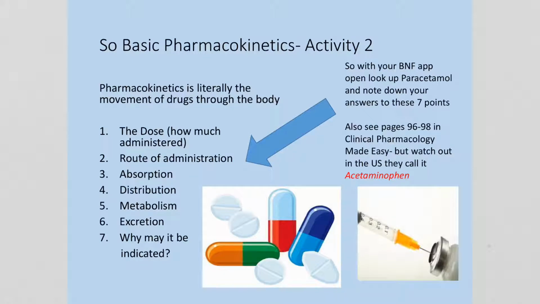I'll also give you the page numbers for clinical pharmacology, pages 96 to 98. Very useful and helpful, but please beware because it being an American textbook, the American term is used, which I have highlighted in red for you. Okay, so again, stop, pause, do this work and think through what you now know about paracetamol that you might not have known before, because we will come back to paracetamol later.